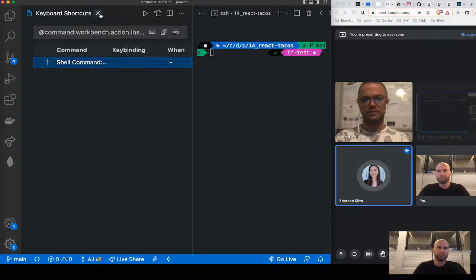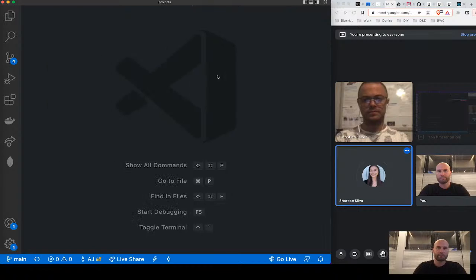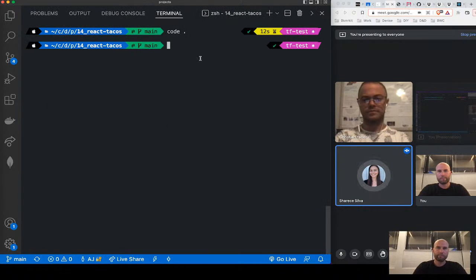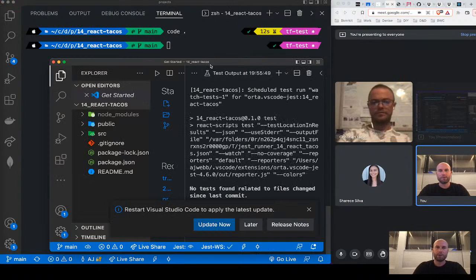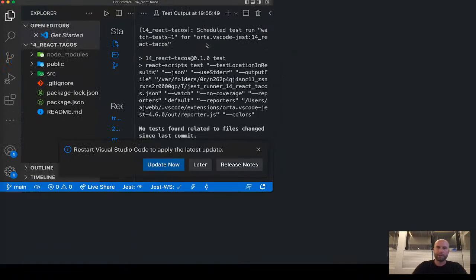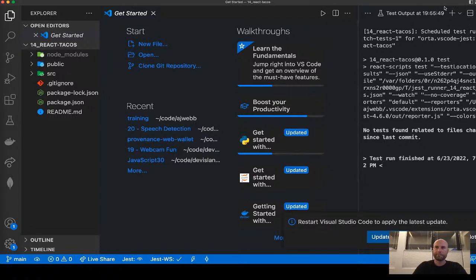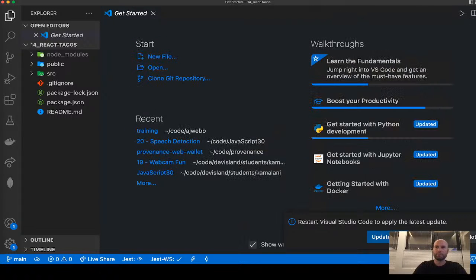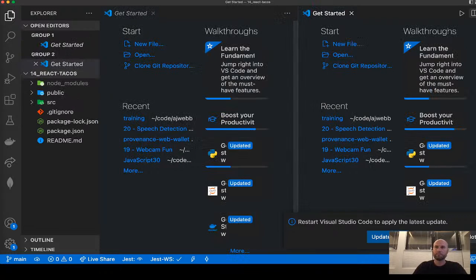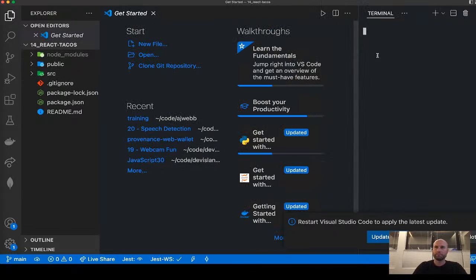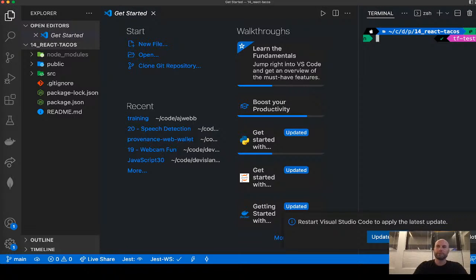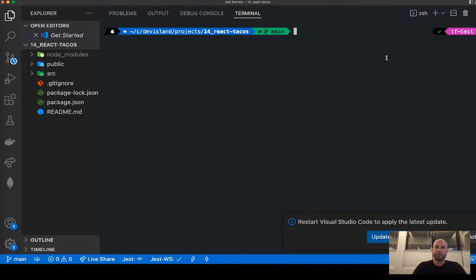Was I supposed to put npm start before code dot? No. Okay, cool. Code dot should open a new editor. Yeah, it did, but I just scrolled up and it says that when I change the directory to the React tacos, it suggests I put npm start. Yeah, that's why I asked. So that's how we'll start the project when we're there.